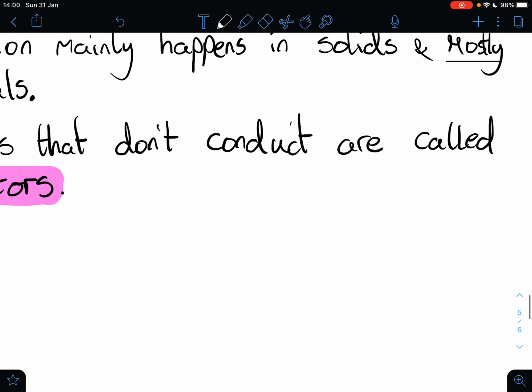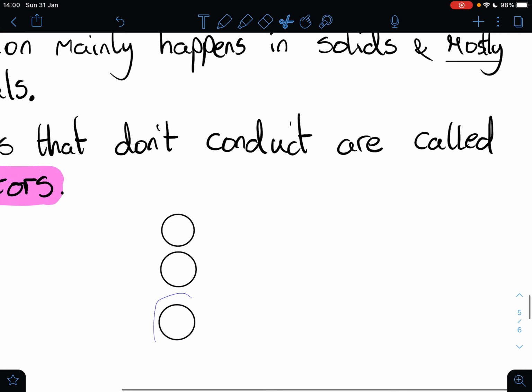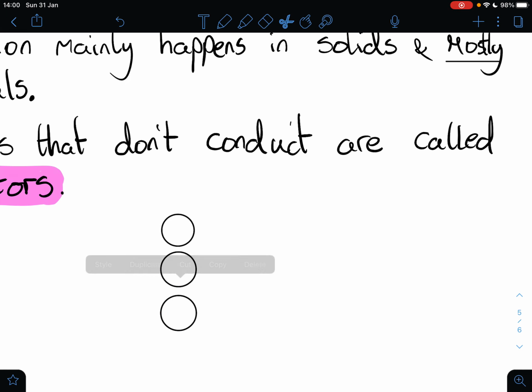Now let's draw a little picture. It's one of my favourite pictures to draw. We're going to draw atoms, and we're going to draw them in a metal. And what makes a metal as well is the arrangement of the particles. They like to get themselves organised, a bit like the balls in snooker when you put them in a triangle. Well, in this case, they like to put themselves into rectangle shapes.